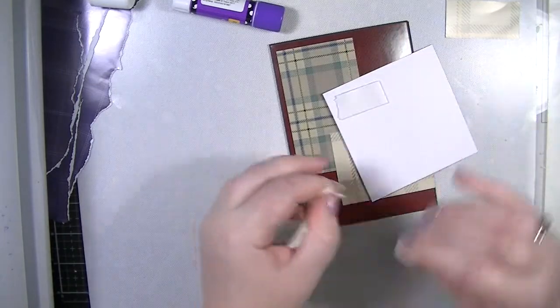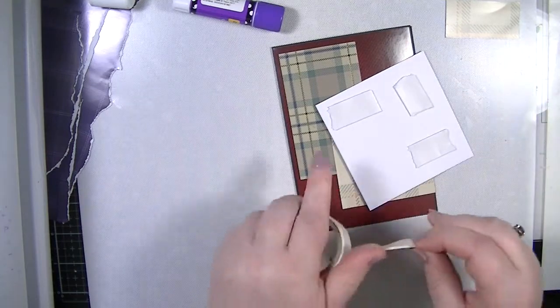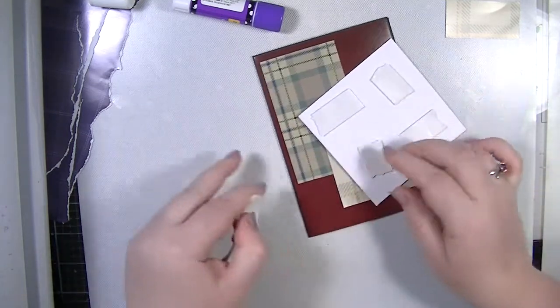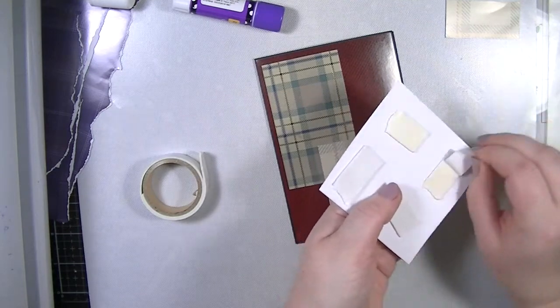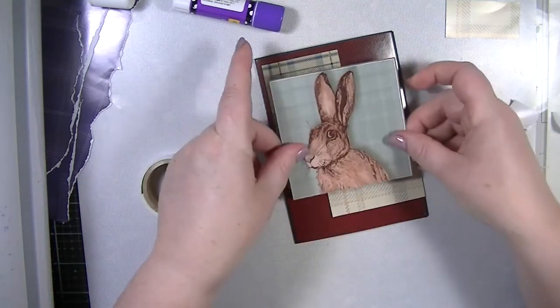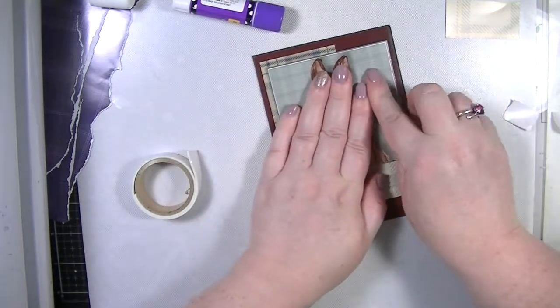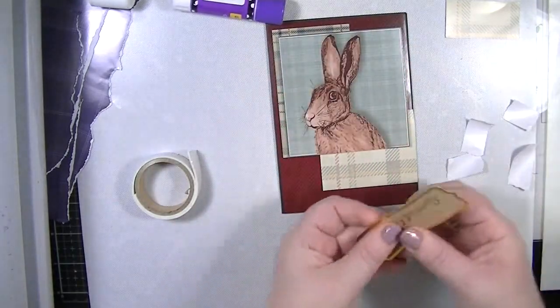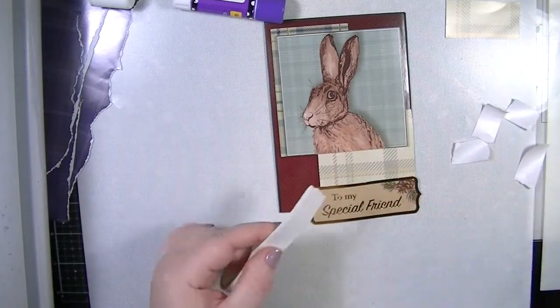Yeah, because I just think it will look really nice raised. And then a little bit there as well. So it's not very thick, this foam tape, which is awesome. I think it's the foam tape from the Works. So there's that. And then I just want to add that just so that it's half on, half off.